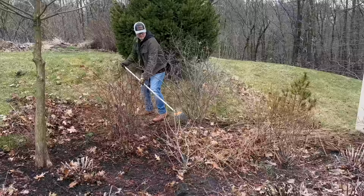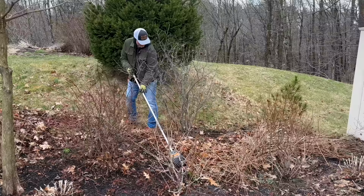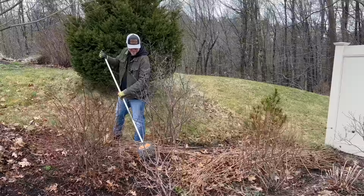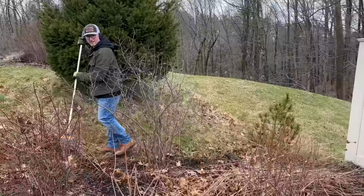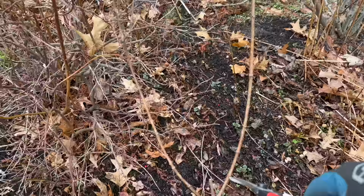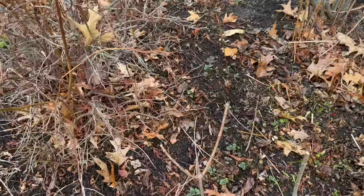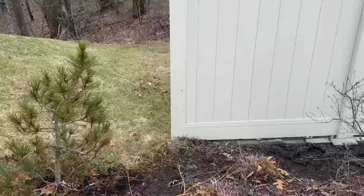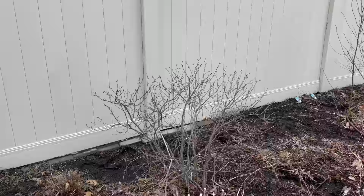Oh, I'm looking at the base of that winterberry and seeing a whole group of bee balm that I missed. Oh, yeah. Whoops. Ooh, it smells so nice. And I'm noticing a branch I forgot to cut on the Pinky Winky. While you rake, I'm going to walk in there and do that. Look, I missed this branch right here. One, two, three. We're going to go over here in this muck. One day this little toilet brush is going to grow up and I'm going to put Christmas lights on it. That will be such a celebratory day.